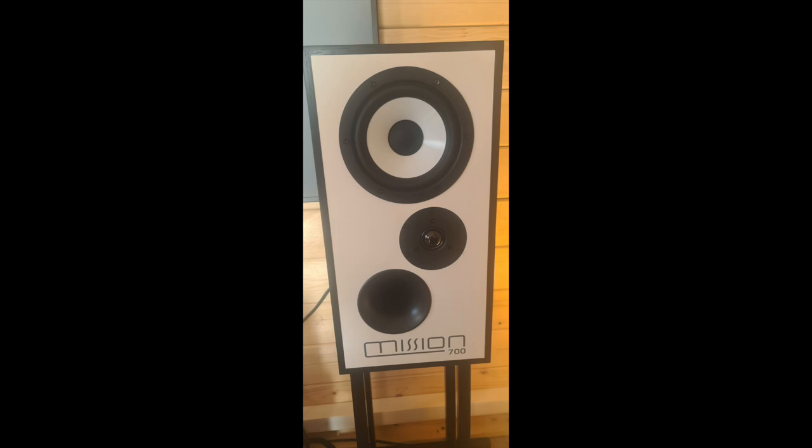I think they look terrific and they're really well made and well put together. Obviously there are compromises in the quality of the materials and cabinet rigidity, but in terms of aesthetics they're cracking, really nicely finished. We have a black and white pair which looks super smart - very cool, very retro looking. They come with nice optional stands too - solid pair of stands, not included in the £1,300, but strongly recommended.